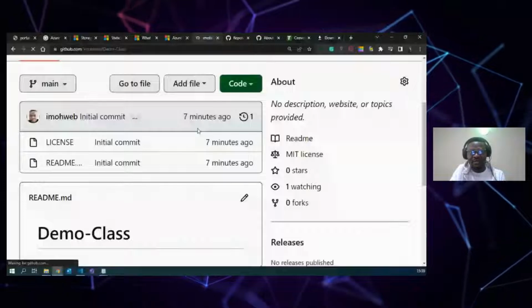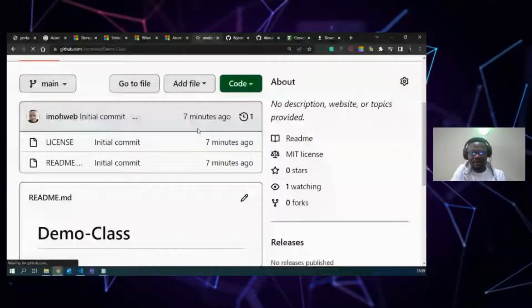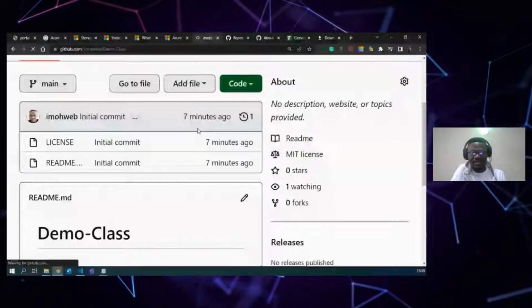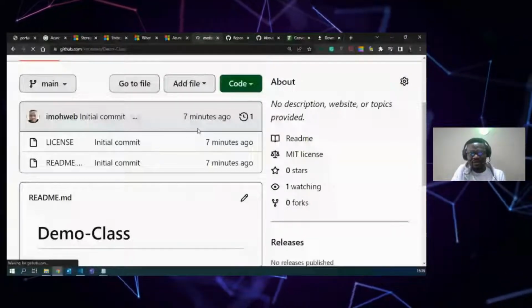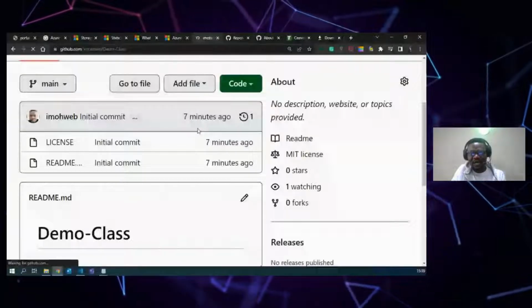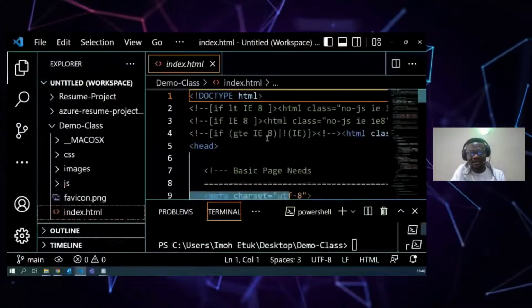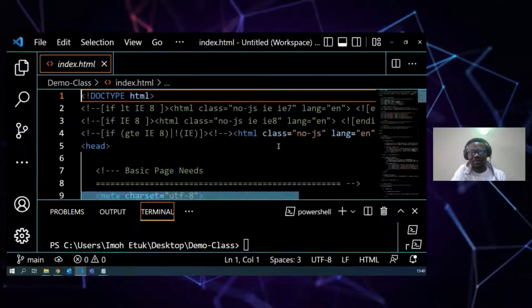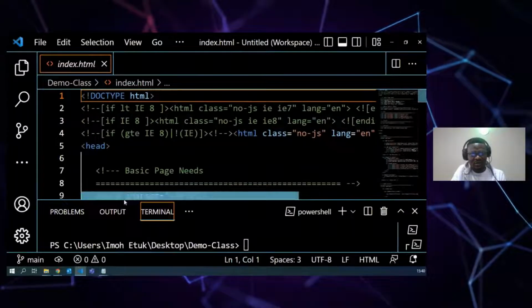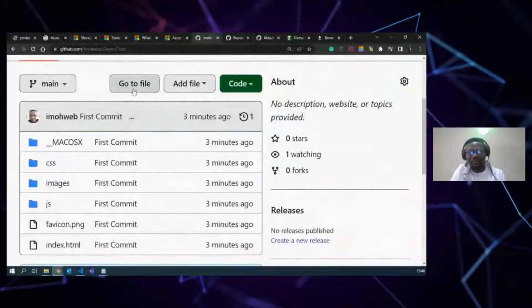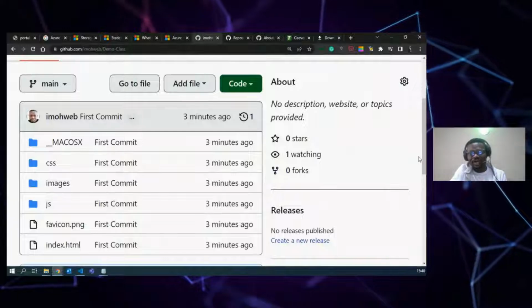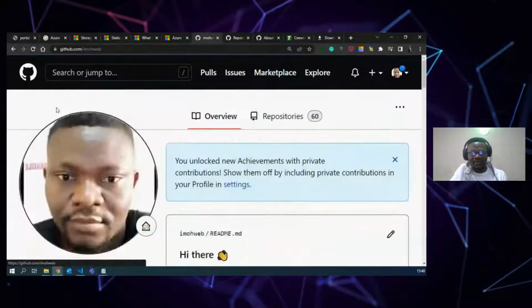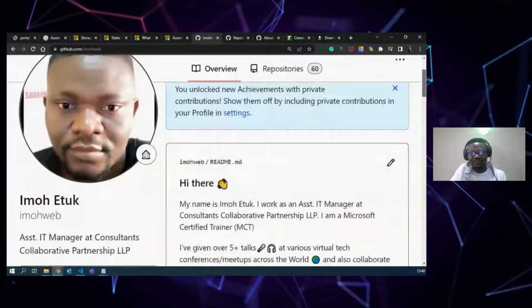All the changes from your index.html that contain your folder, and once you finish, just add it and push, and it will automatically add and reflect on your GitHub. So that's how GitHub works. For those joining us, this is how we get to the level that we are at today. Quickly, the level we are at today is that we already have our files.